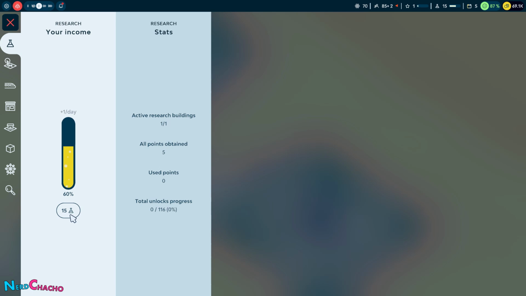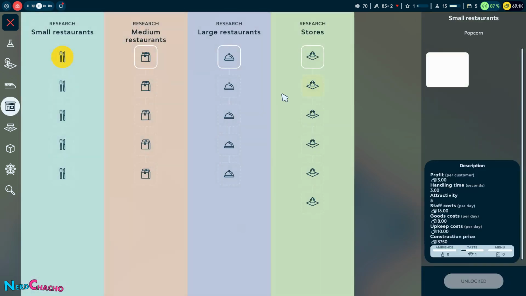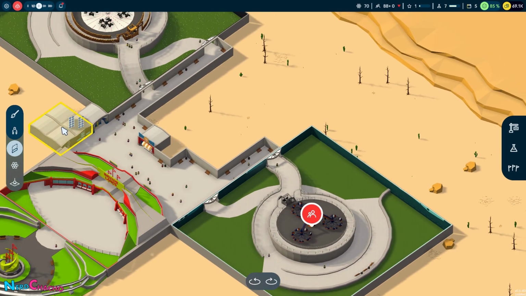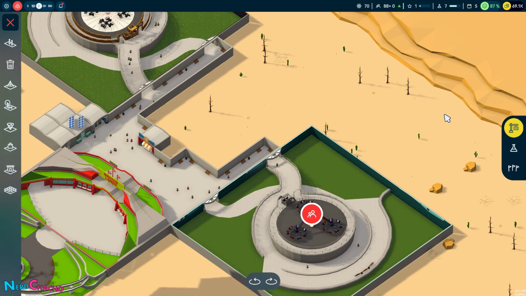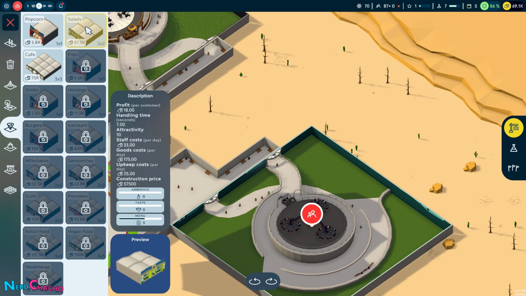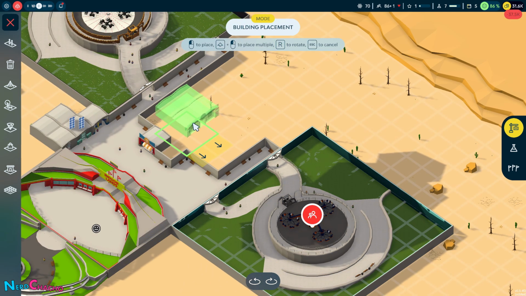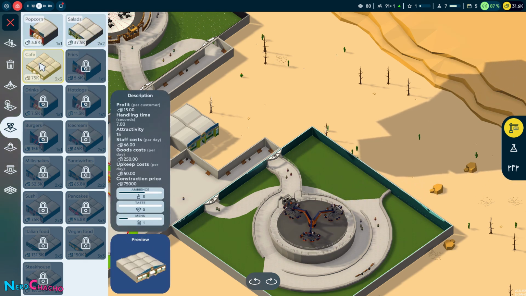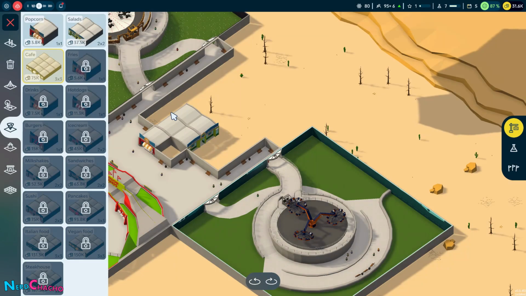Right, so what's our research doing? We've got 15 points at the moment, so we can unlock some stuff, right? So we can unlock a medium restaurant so we can get some more money. That's only a 1er. That's 5, and that's 2. So we've just got some stuff now that we can start getting some money in. Let's go ahead and build ourselves some salad, because, of course, you want to go and eat salad at something like this, right? And let's do... Not enough money for that one.